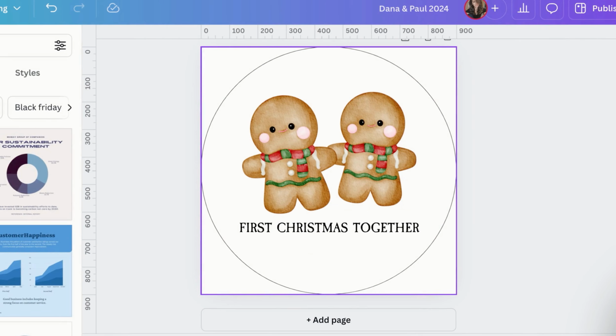For this one, I've just created a circle that I'm going to delete later because I know that an ornament is a circle, and I want to make my design circle. So this is just here for an outline for now. So here's a quick design I made. If you've watched my other videos, easy, simple designs do really, really well on Etsy. So this is a type of ornament that I would list, but in the normal way.